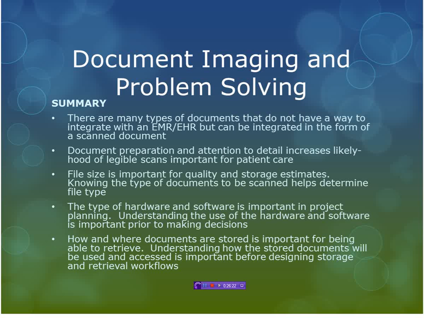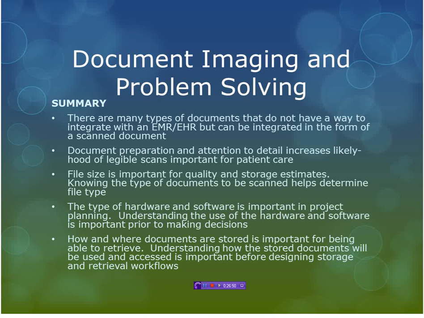So in summary, there are many types of documents that do not have a way to integrate with an electronic medical record or electronic health record, but they can be integrated into those records in the form of a scanned document. Document preparation and attention to detail increases the likelihood of a legible scan, which is important for continuity of patient care. File size is important not only for quality, the quality of the image you're going to get after it's scanned, but also for storage and storage estimates.